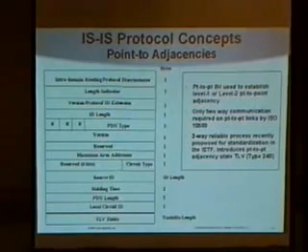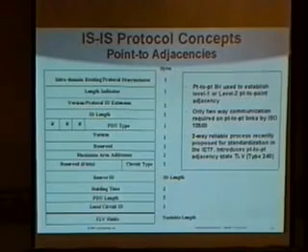The holding time tells you how long you would wait before you declare a neighbor down if you don't receive a hello, right? Normally this holding time is made up of 2 parameters. One is the hello interval, which is 10 by default on Cisco, and you normally exchange 3 hellos, right? Just like a keepalive on your serial link, if you don't get 3 keepalives you think the link is down, or the protocol is down. So we have the hello interval, which is 10 by default, times the IS-IS hello multiplier, which is 3 by default, giving us 30 seconds for holding time. So normally, unless you go out and change these parameters, a node would declare a neighbor down after 30 seconds.